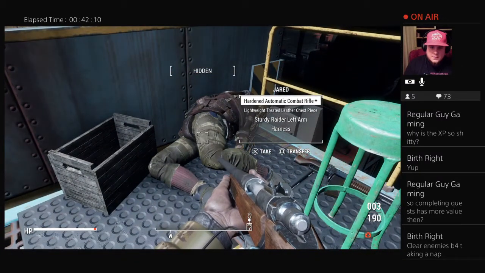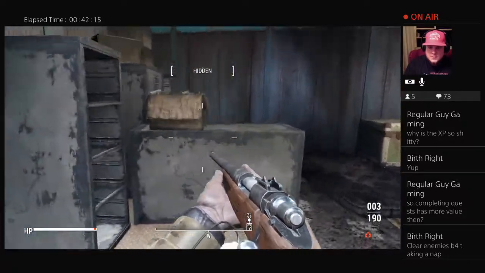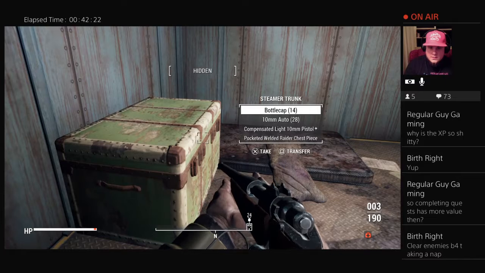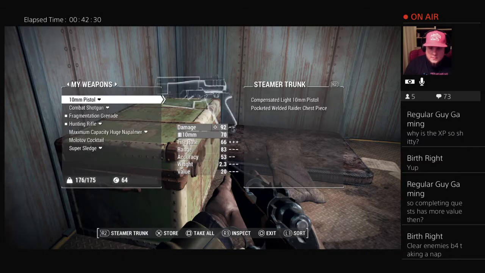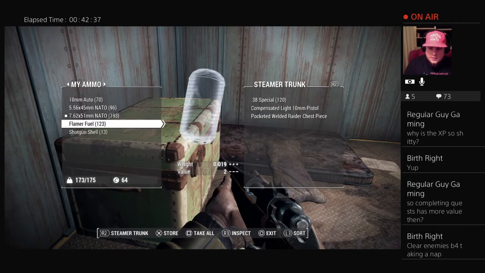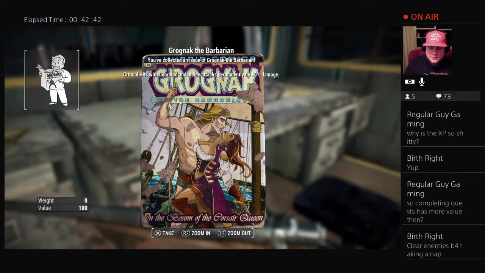Safe key. I don't know if we'll do that today, just because that's on the other side of the building, and I don't want to risk it. What do we got? Really, honestly, kind of disappointed in this turnout. It doesn't really pay off. Ooh, excellent. I'll take that though. That'll be good for using the super sledge.